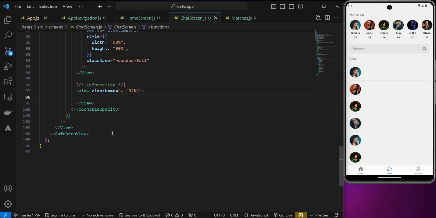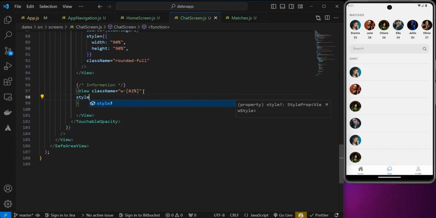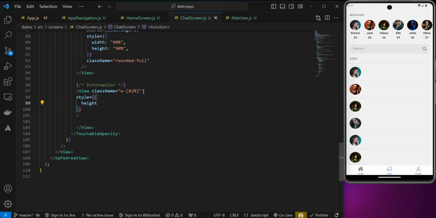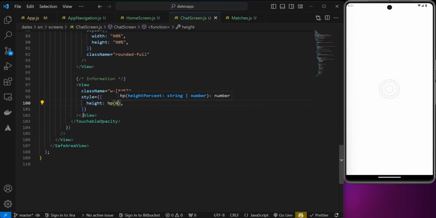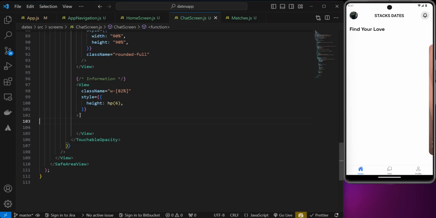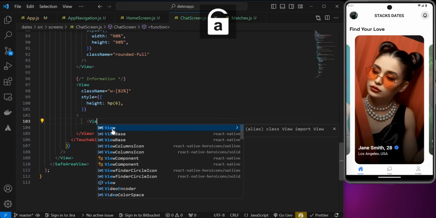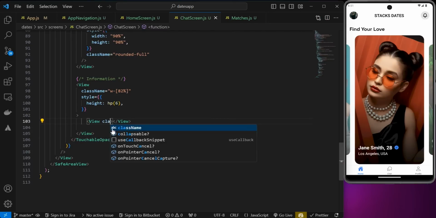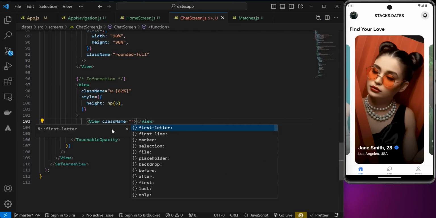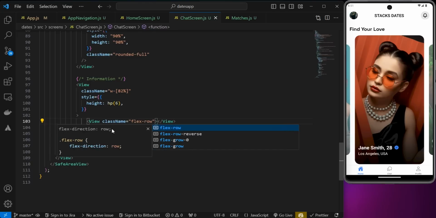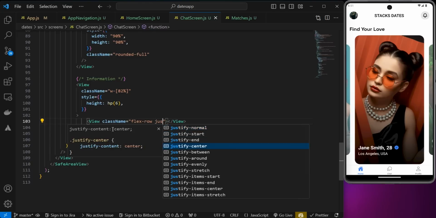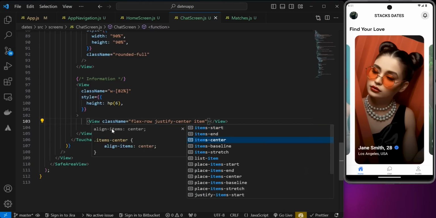Let me just scroll up, and just after this I'm going to say the style is going to be height, and the height is going to be HP of 6. And inside of this view I'm going to say I want another view, and this view is going to have the following class name. It's going to be flex of row, justify of between, items of center.